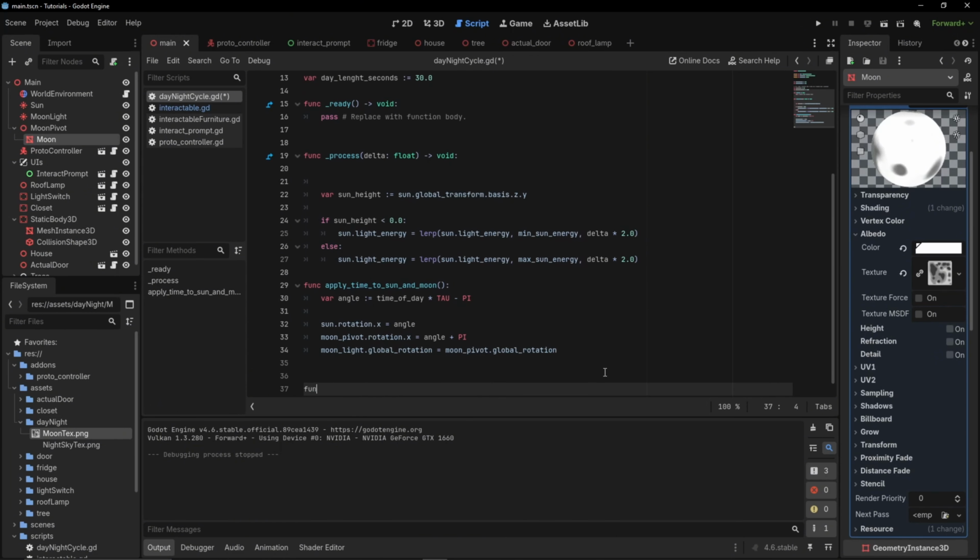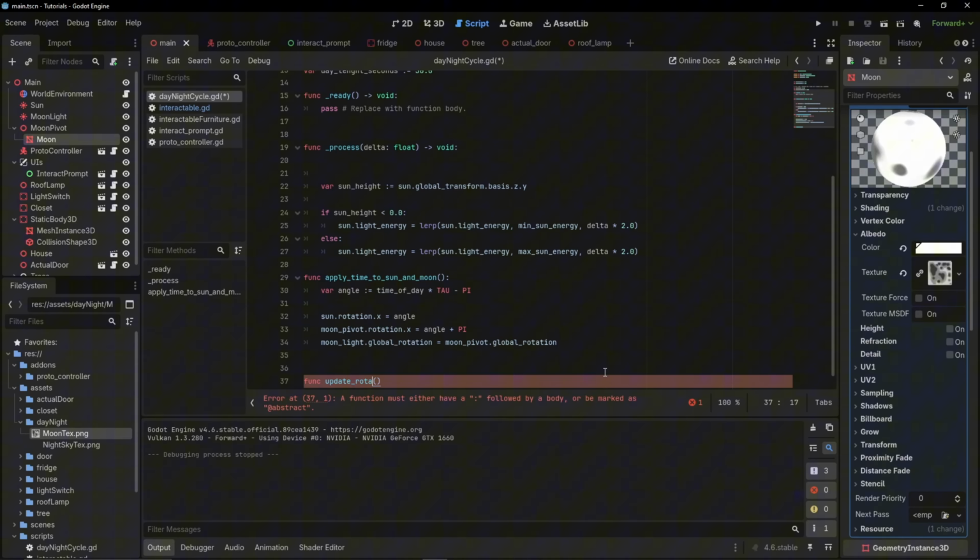We'll also create a function update rotation, which will change the time of the day and also apply that time to the sun and moon.